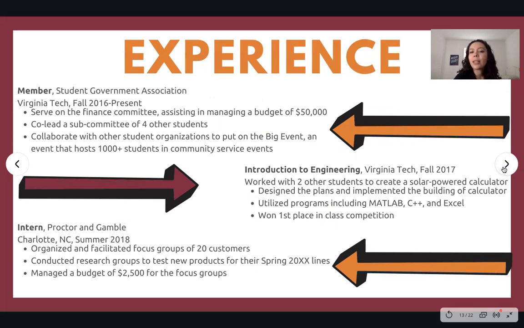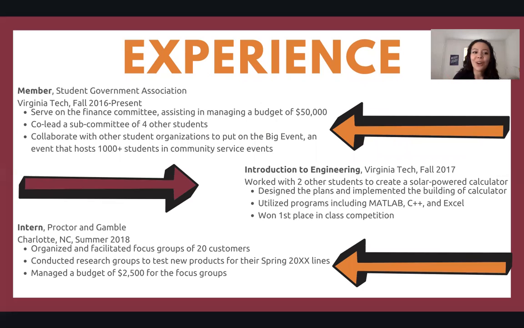So here are some more examples of what something in the experience section would look like. Here we have the position bolded and first, then the organization, Virginia Tech, under it, and then also the dates. The reason for including the position first before the organization is that a lot of employers will care more about what position you held and what you did in that position rather than where it was.